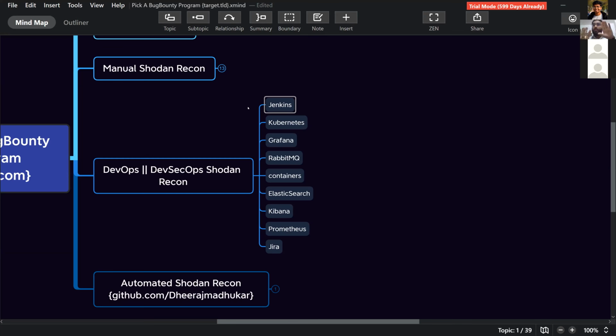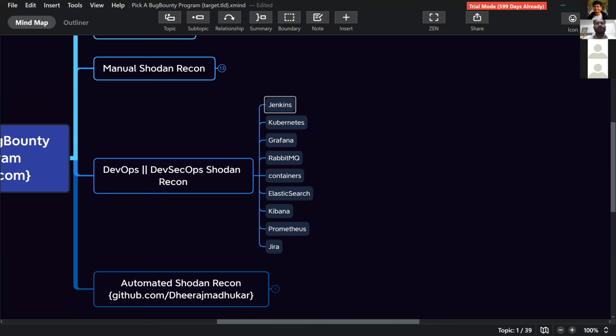Okay, like if you want to look for Jenkins, so suppose this one is Jenkins, you just need to find Jenkins in 5 different ways. Suppose you look for Jenkins with SSL, that may not give you the results. So you need to check for Jenkins with hostname. You need to check for Jenkins with SSL issuer CN, SSL subject CN, etc. So that will give you more precise results for that. Okay, so let me tell you something about this. So now if you want to look for Jenkins, suppose, there is a common pattern or fingerprint for Jenkins.